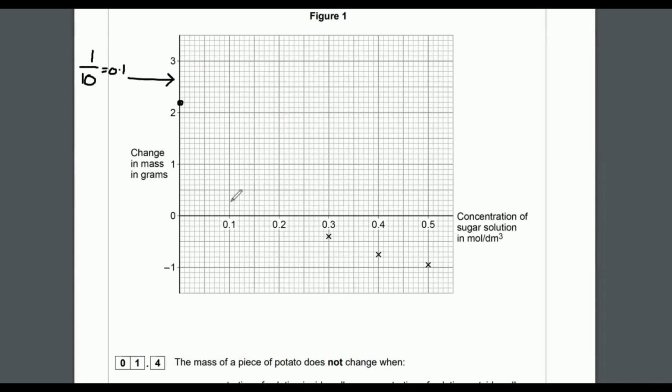Now at 0.1, it was 1.15. So that is 1. And then 1.15, well, each one of these is worth 0.1. So it's somewhere in the middle of the second square. Now they're not going to mind if you can't get that exact. And then 0.2 was 0.25. So again, each square is worth 0.1. So we're going to go 2 up and then halfway up, third square.